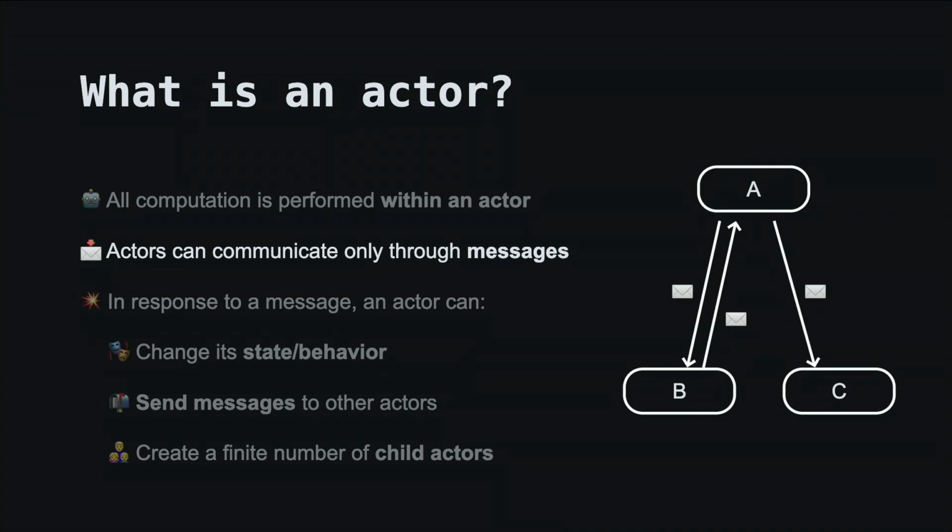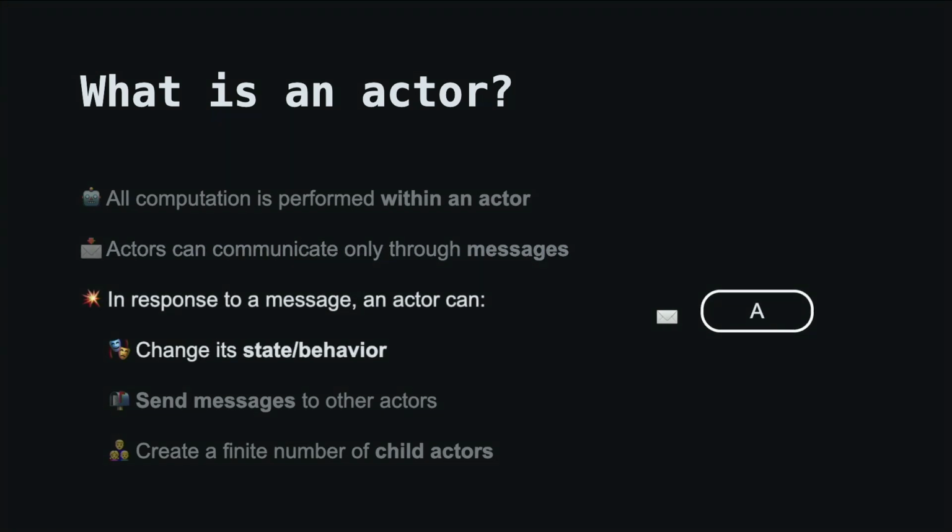Actors can also communicate only through messages. So again, I can't read your mind, you can't read my mind, so we have to talk to each other to get a feeling for what's going on. And in response to a message, an actor could do one of three things. First of all, it could change its behavior. So for example, if I'm sleeping and the alarm goes off, now I'm awake. That's my behavior changing. I received a message or an event that there's this loud sound. I have to wake up, I have to finish my talk, and now I've changed my behavior. So I'm going to act differently depending on what messages come in.